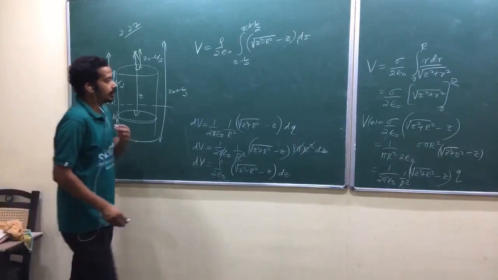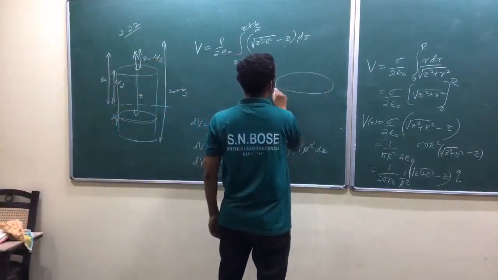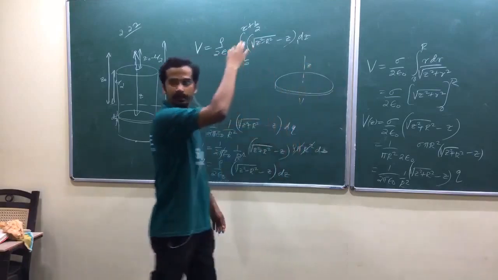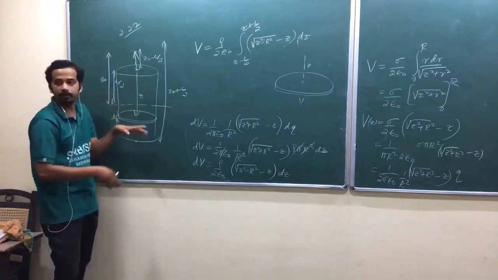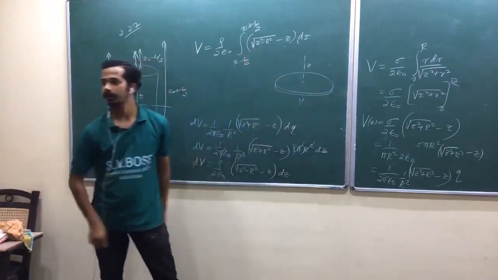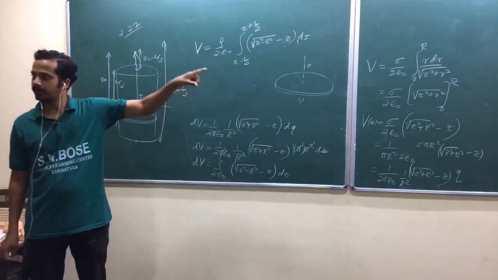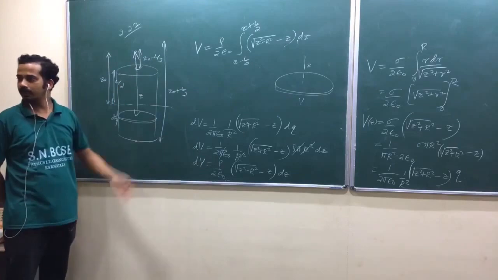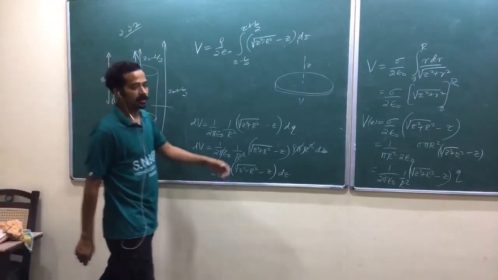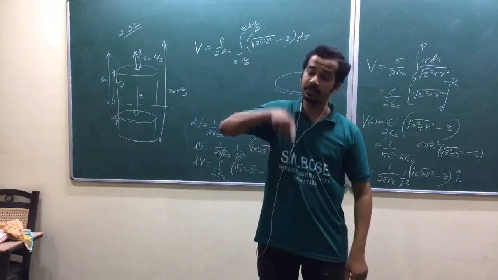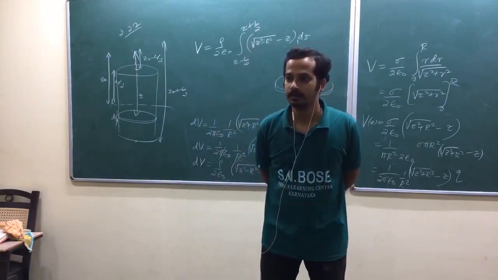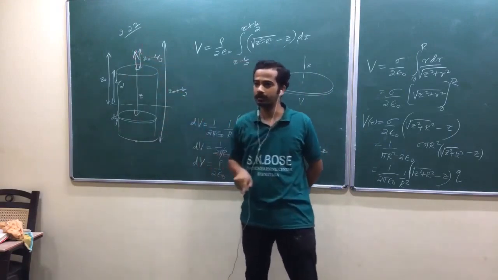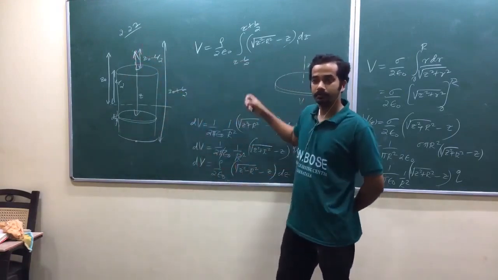Here, whenever you wrote a disk, you wrote a potential for a disk at a distance z, isn't it? When you come to this problem, this distance is variable. That's where we made the mistake. The distance is variable. You are chopping it as a different disk, am I right? Are you getting my point? From ring to disk, that z was not variable. So now look at here, this z was variable. This is the point of interest. This is the field point, isn't it?